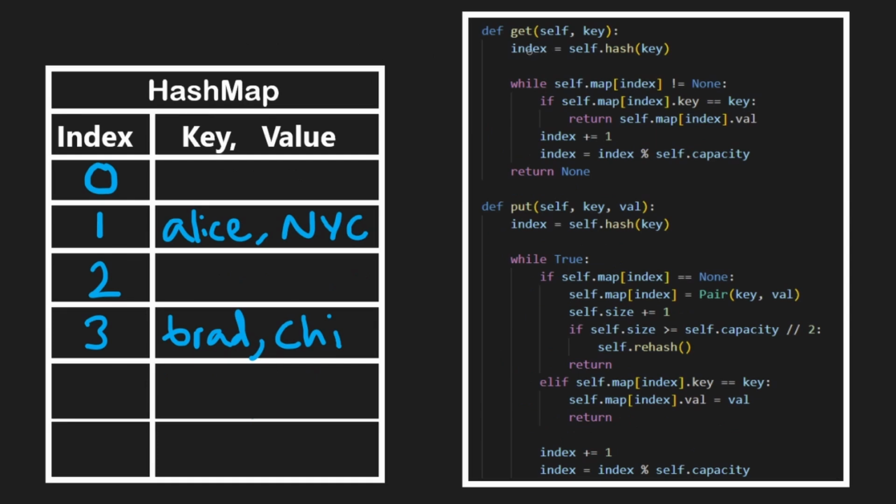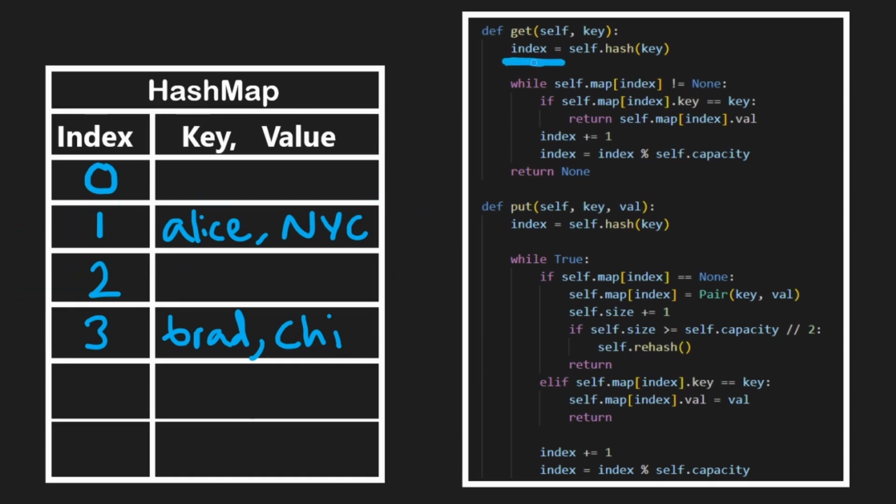So first, let's look at searching for a key, aka the get operation. So given some key, we want to return the value of that key if it exists. If it doesn't exist, we can return null, or we could throw an exception, or we could do something, but the details aren't super important. We care mostly about the logic. So first, we're going to convert that key into an index using the hashing function we talked about a second ago. And then we're going to loop. This implementation, by the way, is assuming we're doing open addressing, where if we find a collision, we're just going to try the next index.